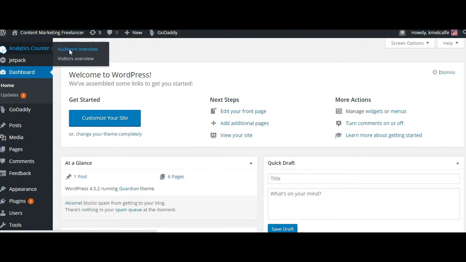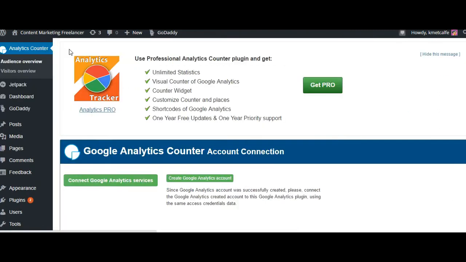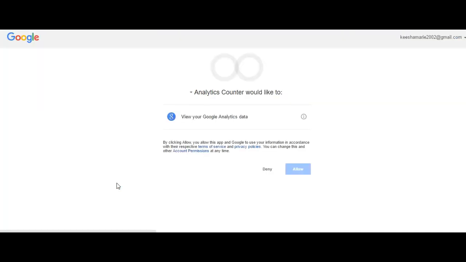Let's look at our audience overview again. Let's see if we can find it. Okay, connect Google Analytics services. Click on that. Okay, Analytics Counter would like to view your Google Analytics data, and you click allow.